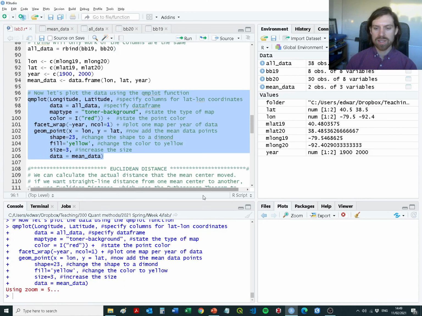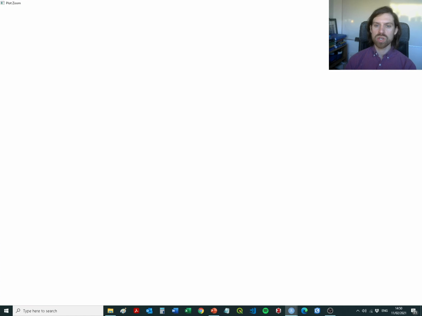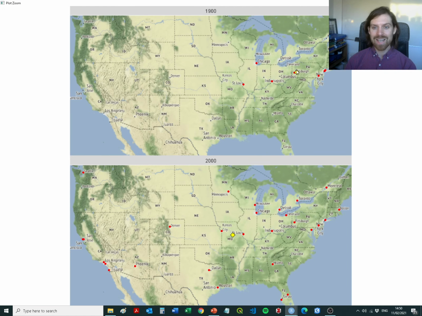And when we do that, what we end up with is a much prettier plot, which shows the mean center for the first set of points, and then the mean center for the second set of points. And there's really quite a drastic difference between these two years, obviously separated by a century, due to population moving westwards, southwards, and also growing quite significantly over that time.